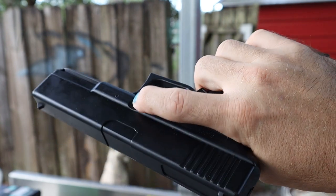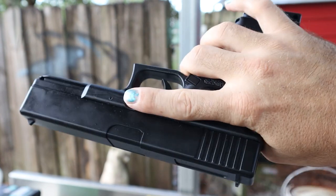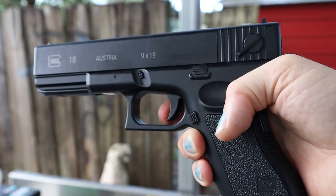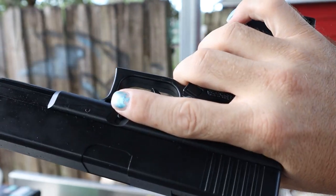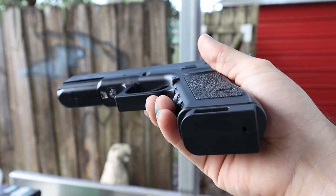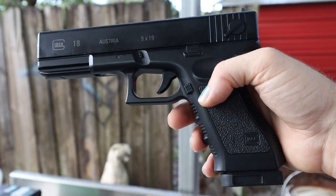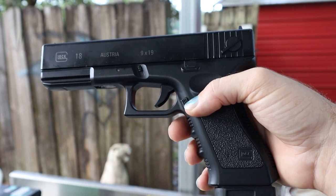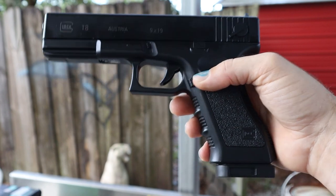Okay, so it did more firing that time. Let's see what happens. I press it again. Okay, so I don't know what that button actually does. It doesn't seem to make a huge difference from the way it fires. So that's a little bit wonky to me. So yeah, there you go. That's the test fire of the Glock gel blaster. It doesn't seem to be as powerful, but we will leave that decision up to the pain test, which is up next.